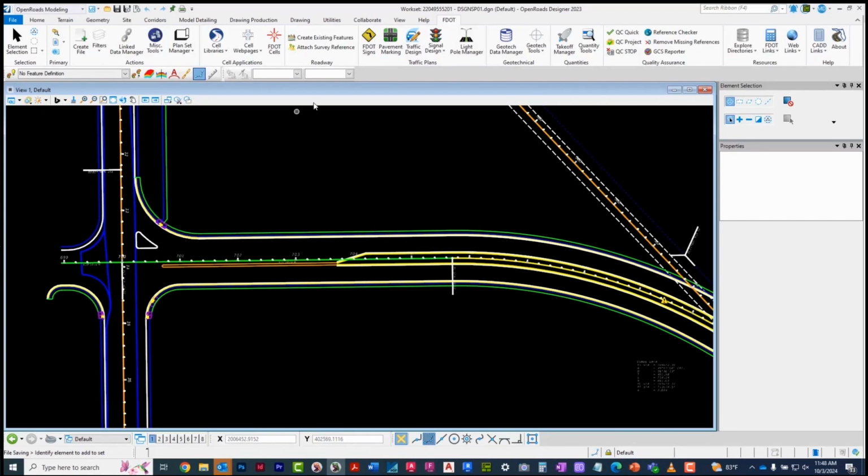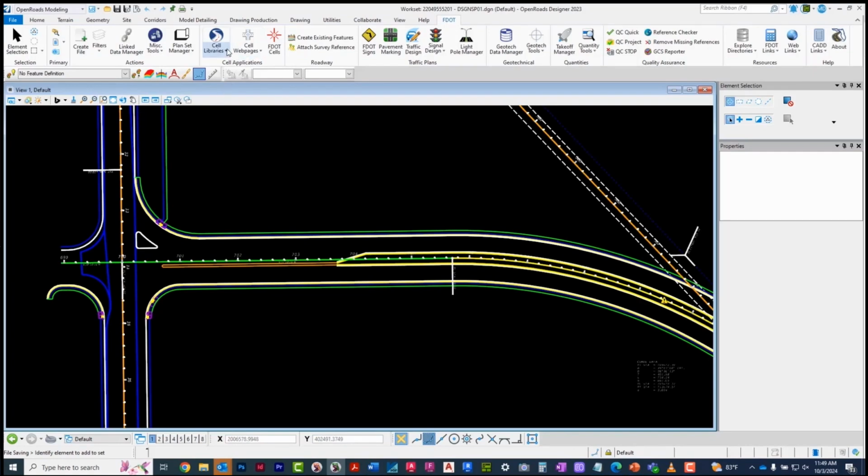Sometimes you'll see construction lines, but essentially your file should look something similar to this, with one or two levels on or off. Here is our F dot ribbon, F dot signs, pavement marking, traffic design, signal design, and our light pole manager, which we're going to talk about, along with the updates or the things that we fixed in ORD 2023, as we continue.